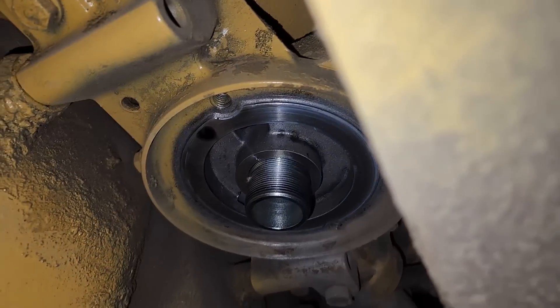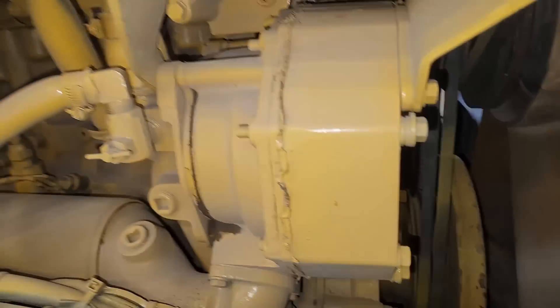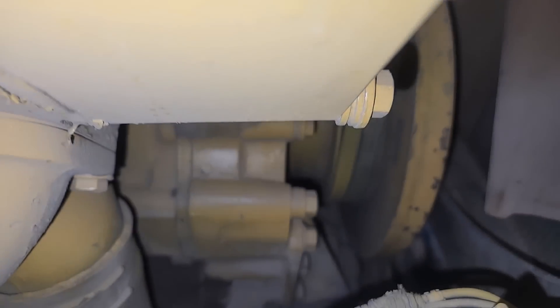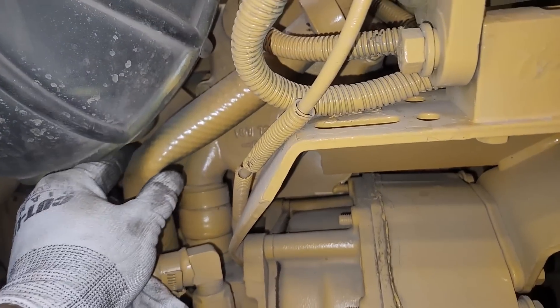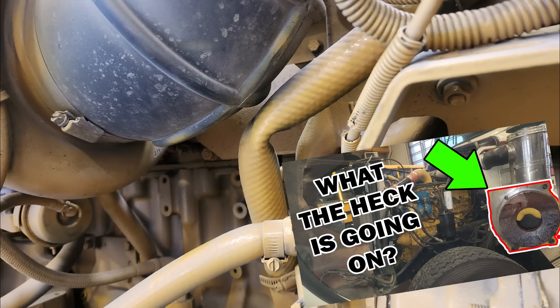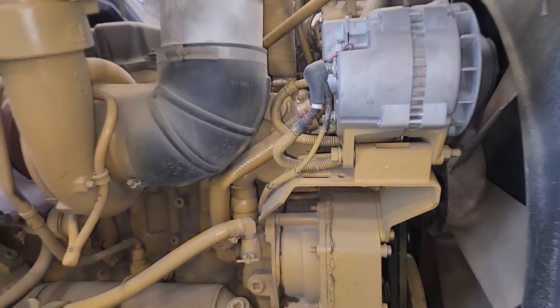They had also removed the oil filter, and it's been left with the oil filter off. Generally, if you're going to be towing stuff, better to leave it with the filter on. One thing I thought was weird is there's silicone on the front cover where the water pump goes, but not on the whole front structure — it's like they just put silicone in there. And this shunt line is completely pinched off, which is weird. I've actually got a video talking about the importance of this shunt line — I had a video where there was a mouse in one of those, and that caused some real catastrophic damage.